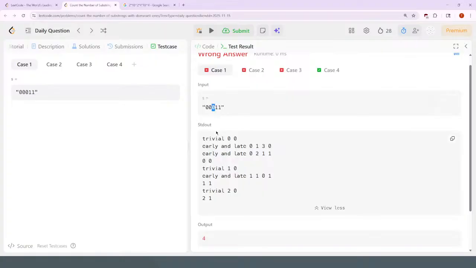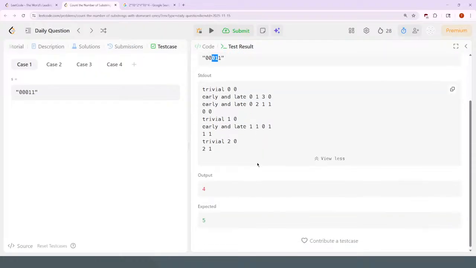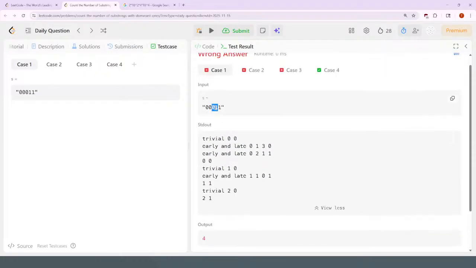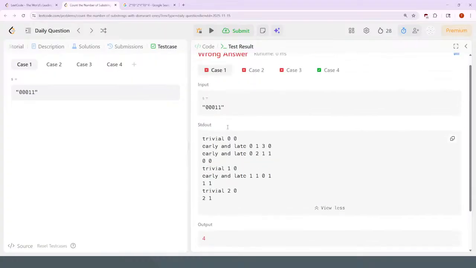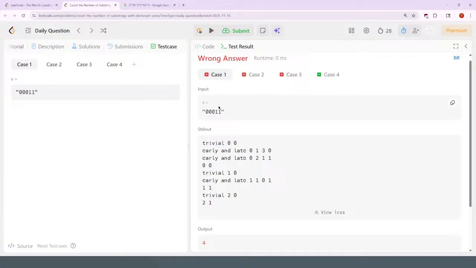So the start index should be 0, 1, 2, 2. And there should be calculating 2 there. We only calculated 1. 2, there's no trivial. 2, there's no trivial.